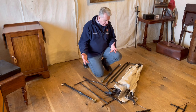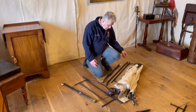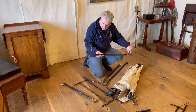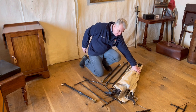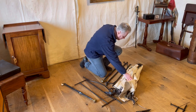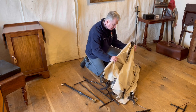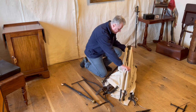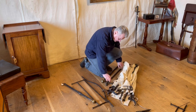Now that it's all apart, we can have a closer look at how it all works. We've already discussed the central stretcher which keeps the legs apart to stop them folding, and here we have them folded up. In the middle here you've got your leg, and we can see that it simply works like that — very important to keep their distance set.